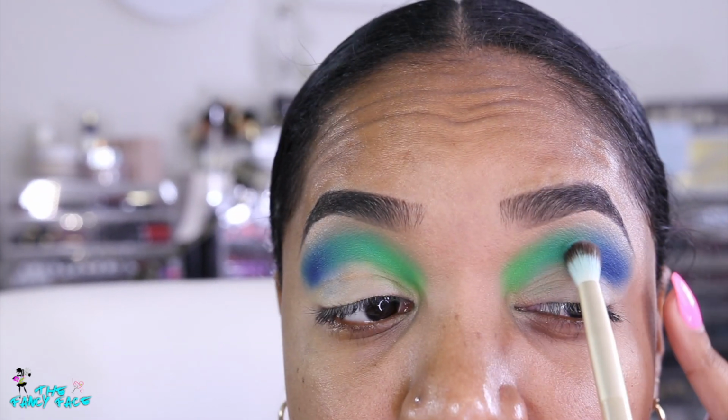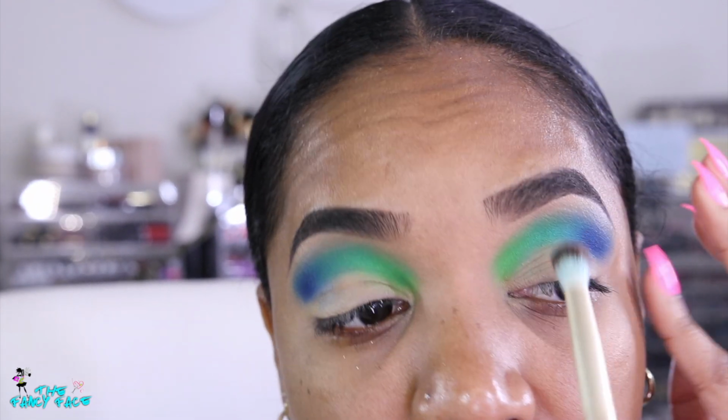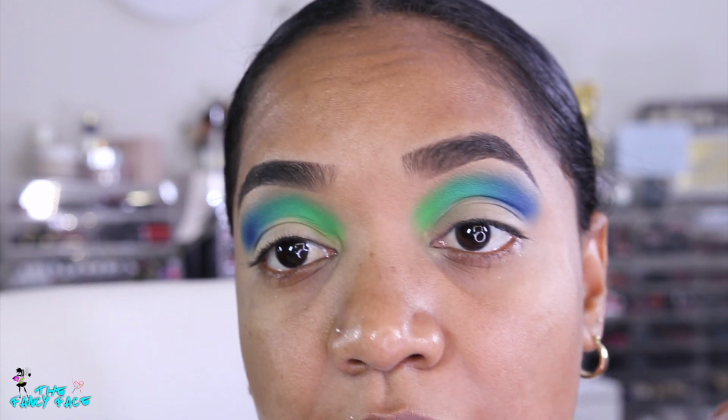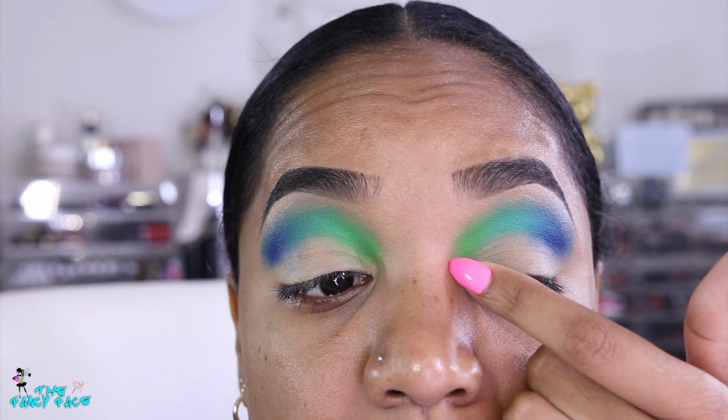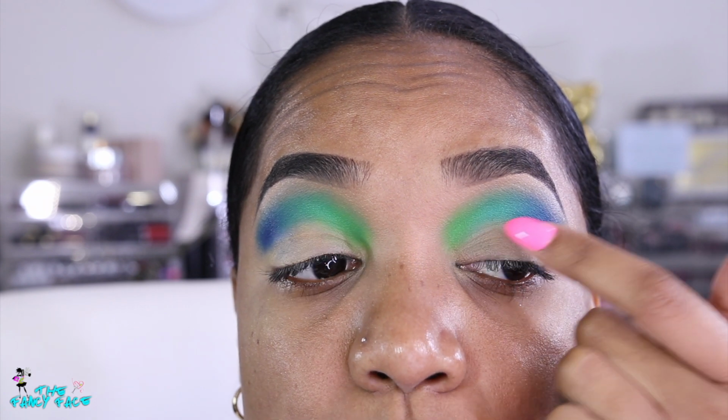So I'm gonna go back in with Fiji, which is the teal, and make sure that that shows up in the middle. Ooh, I just whistled. Did you hear that? Ooh, child. So you just pop that in the middle so you have the gradient from green to the teal and then the blue.